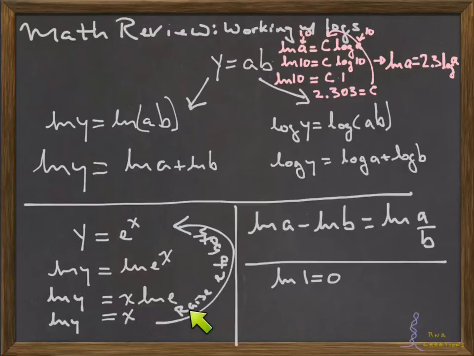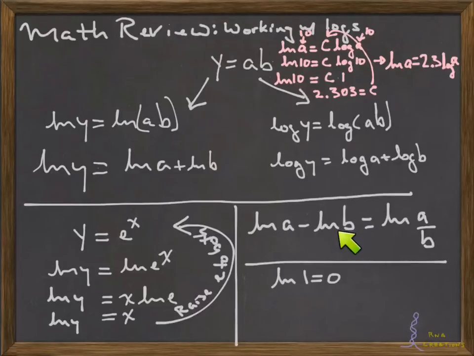Now, you'll see in working the Clausius-Clapeyron that sometimes we need to go backwards. So we'll end up at the end of the problem with natural log of y equals x, and we need to solve for y. Well, then we'll raise e to both sides, so then we'll end up with e to the natural log of y equals e to the x, and e to the natural log of y is equal to y. So I know I talked quickly here. A lot of you are familiar with this, but if you're rusty, play this back a few times until it becomes second nature to you.